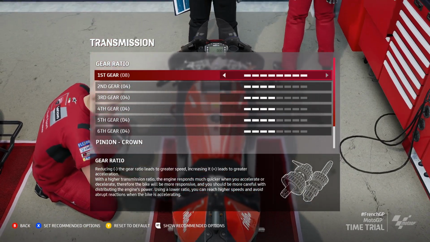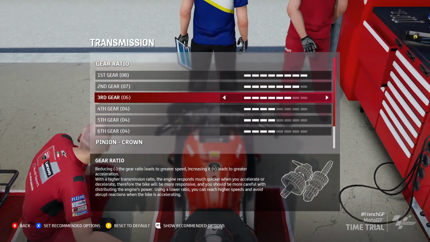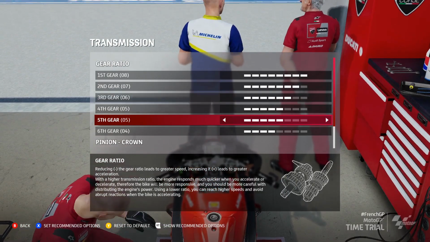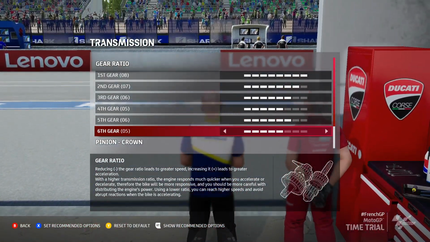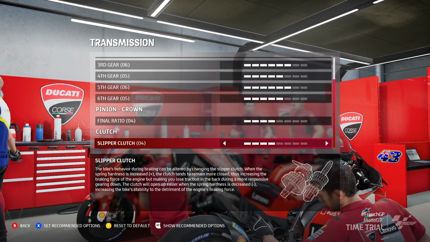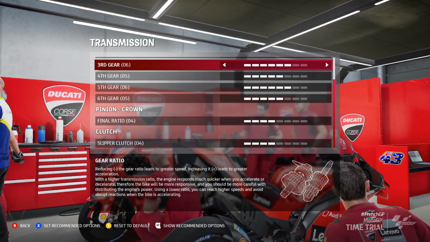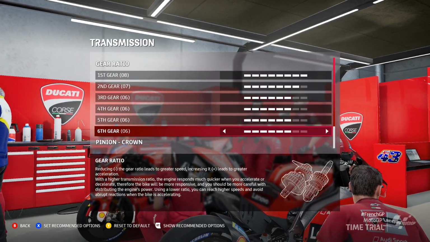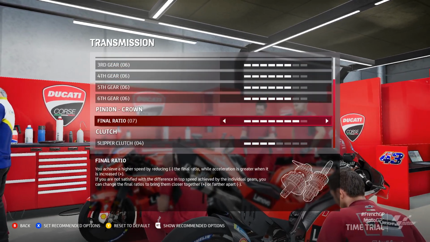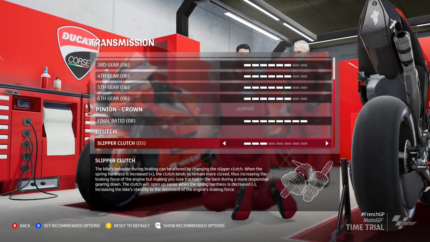Transmission: 7, 6, 5. I can change fifth gear to five, or maybe even up one, and probably want fourth gear to rev out a little bit more than that anyway. Sixth gear up one, and final ratio. And now my slipper clutch, I'm going to turn this down to three.